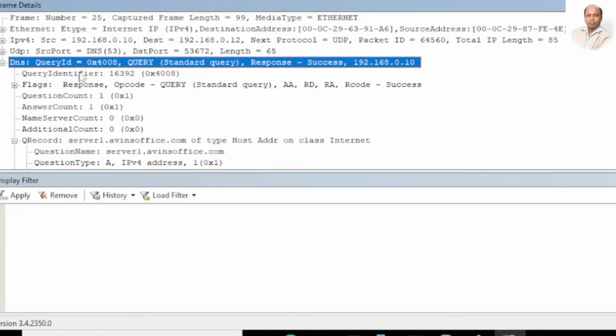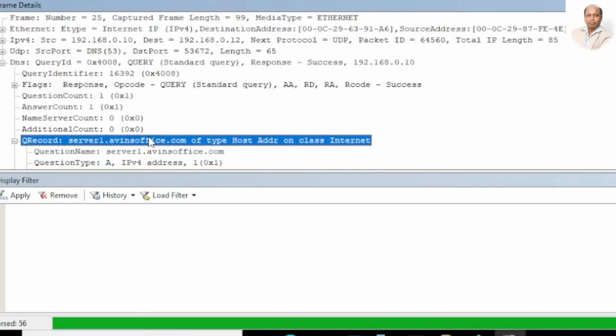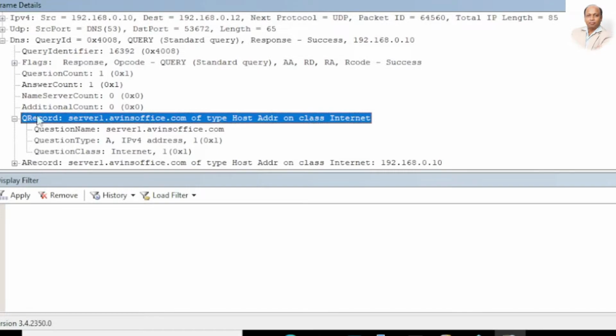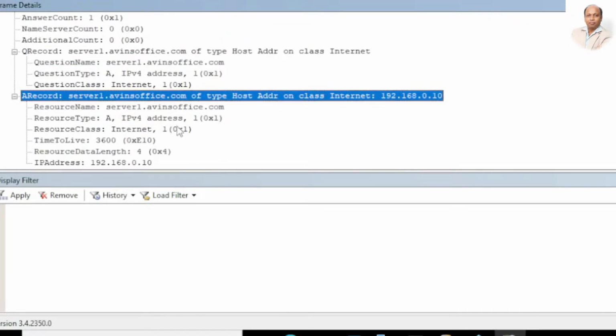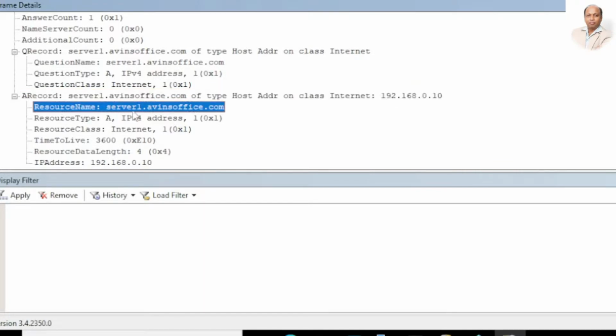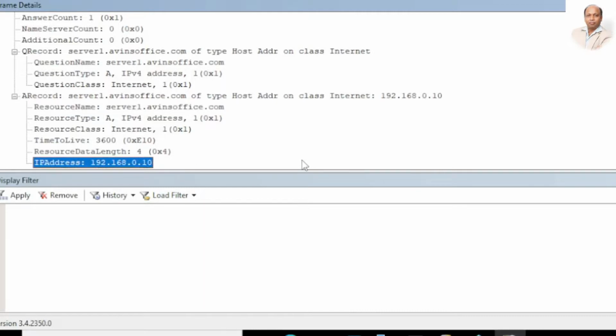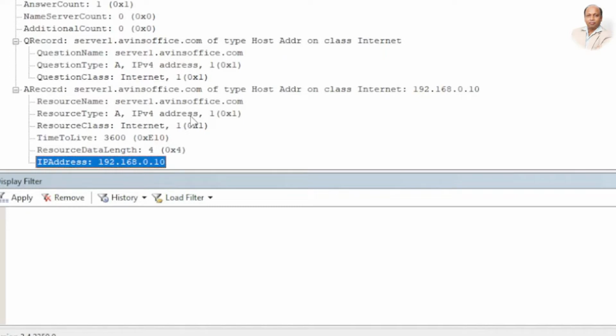Success means DNS has the information for this particular query, and it has responded to the client computer. See here, there is one more record. This is called an A record. The resource name is server1.winsoffice.com, and here is the IP address. So the client computer now has the IP address of server1.winsoffice.com.